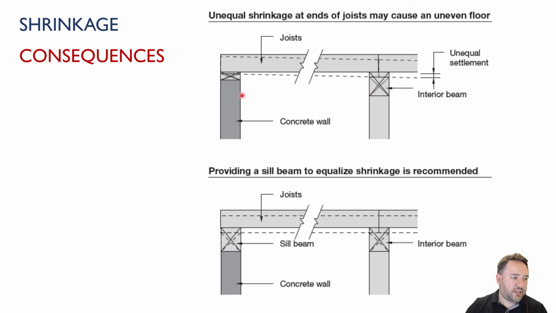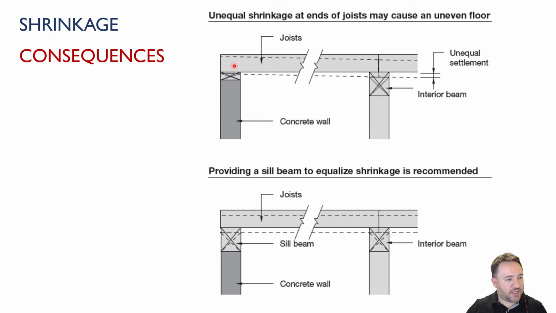So we have that here, and on top of the concrete wall, we have a kind of sill plate here, which is another piece of wood that we're looking at the end of. And let's say that that piece of wood is smaller than this beam, because this piece of wood doesn't have to take bending. It's just a small piece that we have something to nail into, for example. But this one here, since it's a big beam, it's taking bending, it has to be deep.